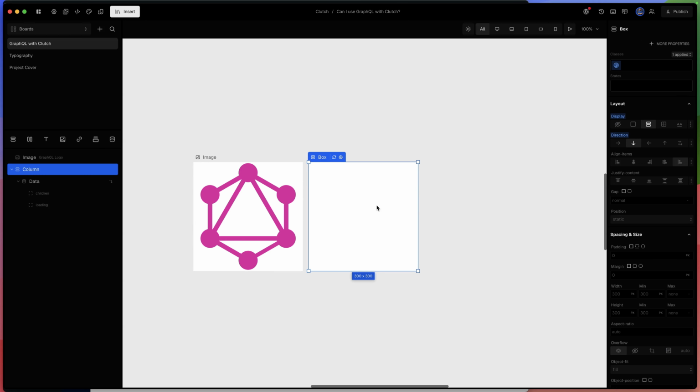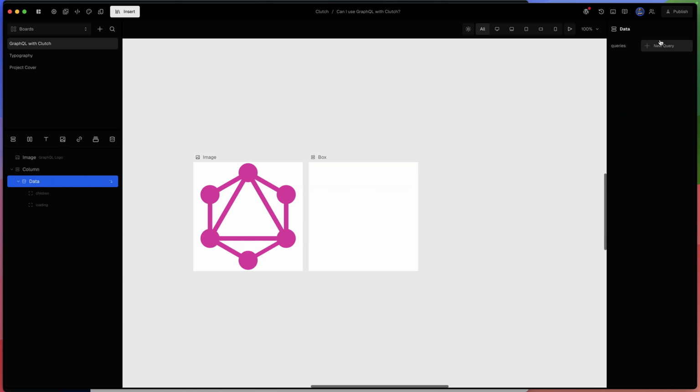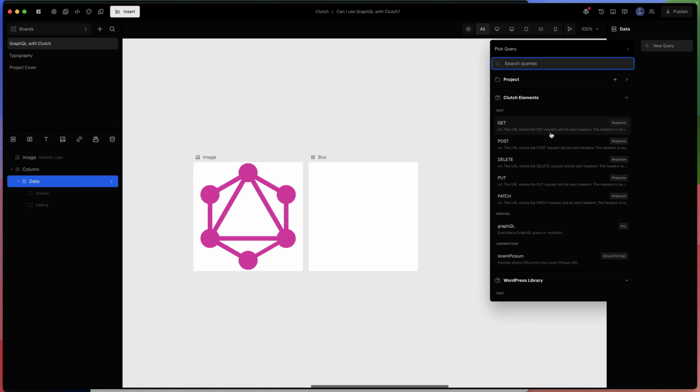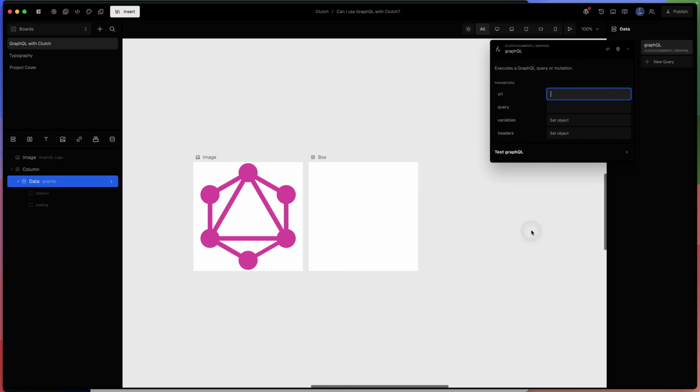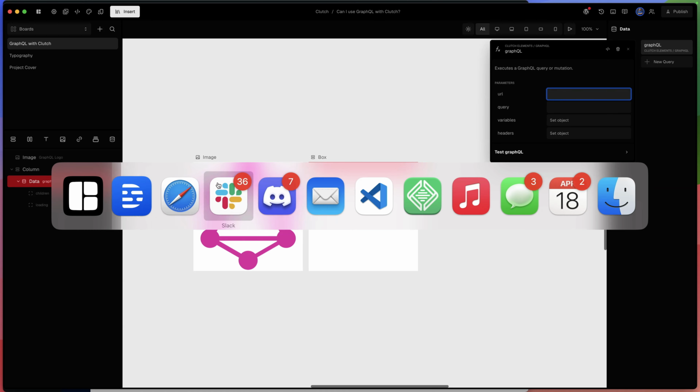Once you confirm that you are running at least that version, you should see a new query that becomes available to you. And it's this GraphQL query. And if we actually use this query on our data, it will throw an error. That's expected. And that's because you don't have the URL for this to connect to. So it's going to complain about that.